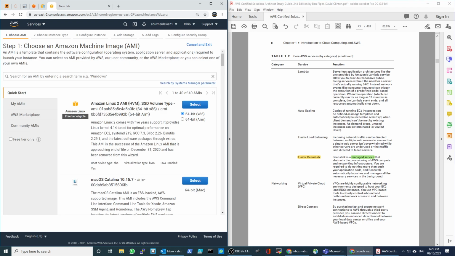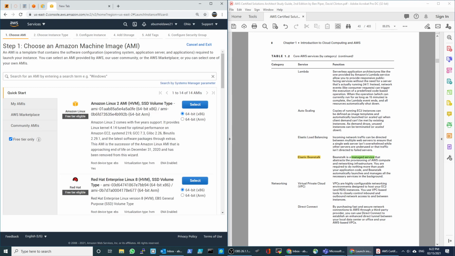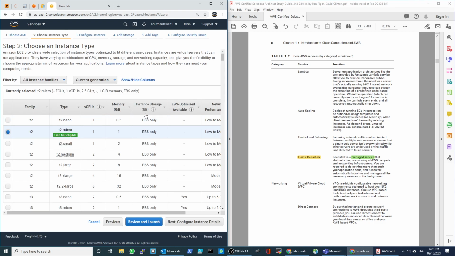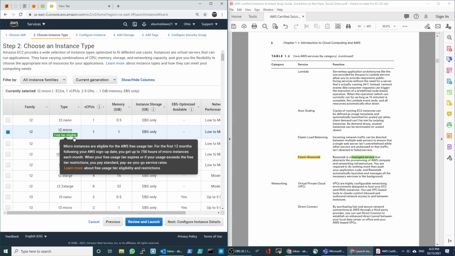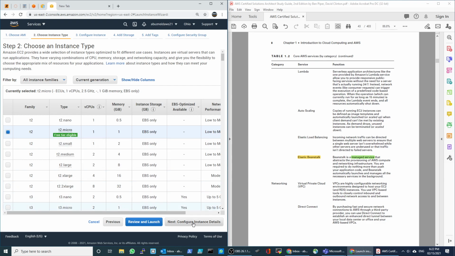Then I have to select the Amazon Machine Image, or AMI. Remember that we always try to use the free tier only. Then we select Linux like we did before, and then you select the CPU. Always look for the free tier eligible. This is free tier eligible.